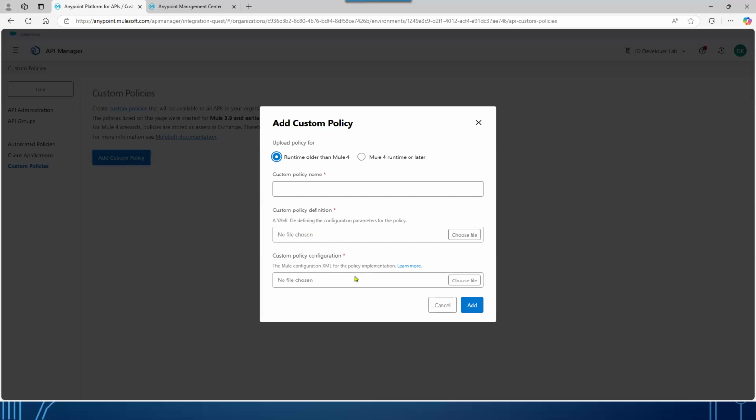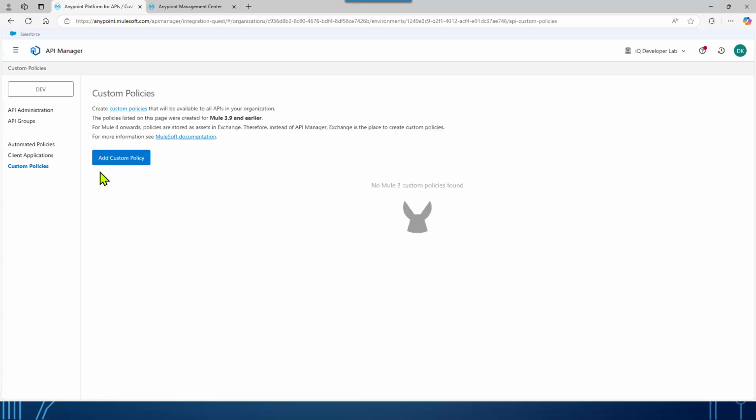It's two parts. You name it whatever you want to name it. There is a YAML file that's the parameters, and then there's an XML file that's the policy details, and you would have to configure those and have them ready to go. And once you do configure this, you publish it to Exchange as a policy type asset. Okay, so it would be out there as well.